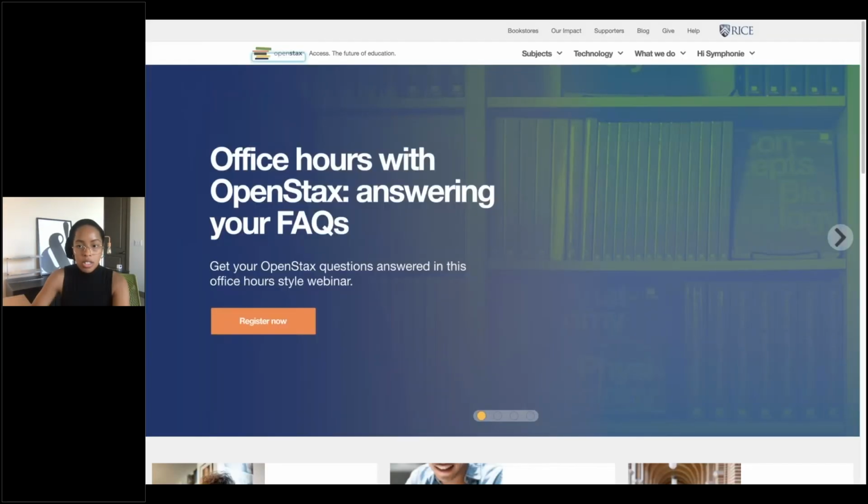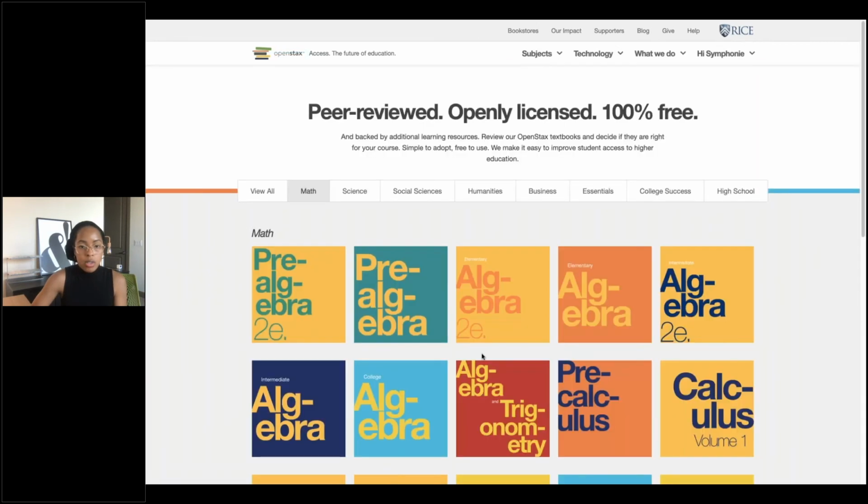And I don't know if Anthony wants to chime in here, but I will share my screen and show how to see the options for LMS integration with OpenStax textbooks. Let's see. So if you're looking to integrate an OpenStax textbook with your LMS, all you need to do is navigate to the book that you are using.